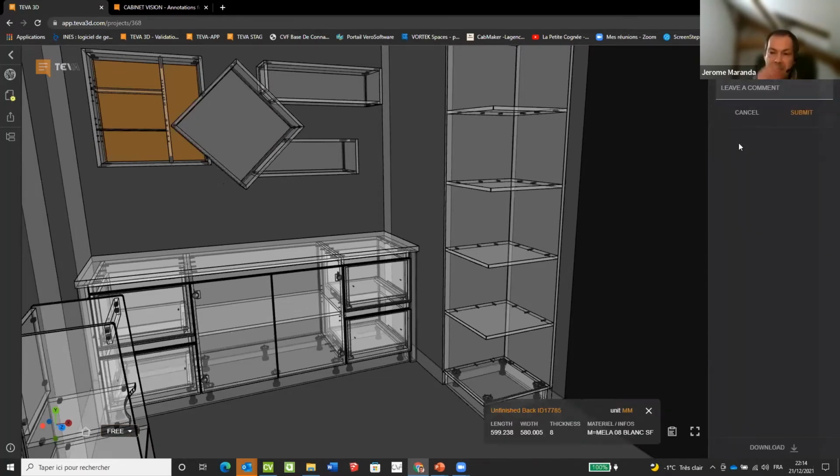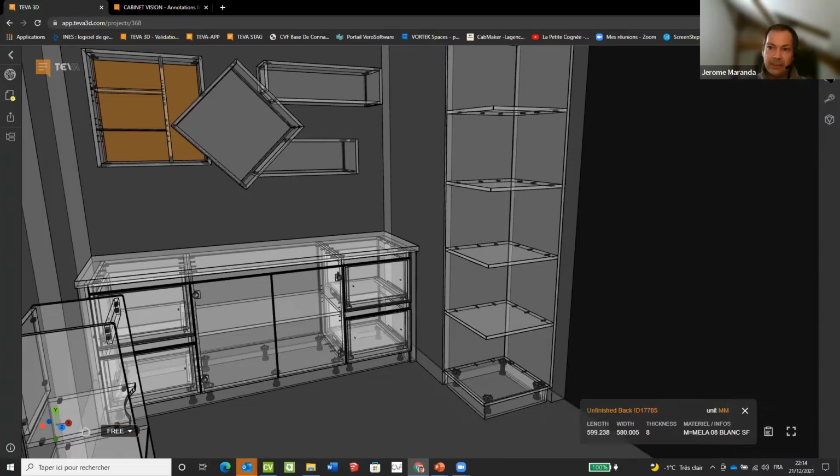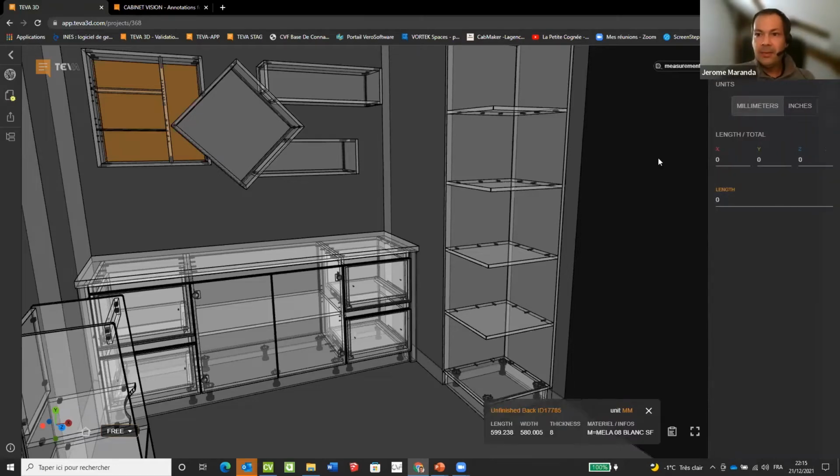Here I have a little tool that would be my comments. Let's say that I want to share this project. When I share it, I can put some comments or notes. So I can say, Jonathan, can you confirm if you like it? All right, and I can submit that. Now I know that I put at this hour, on this date, this comment. I can delete it if I want. When I come here, I will see that little pop-up to say that I have one coming right now.